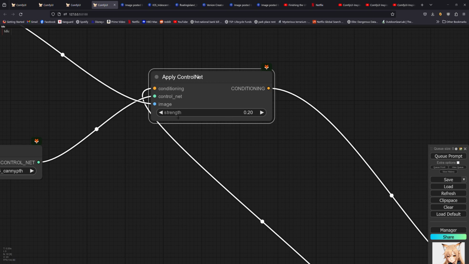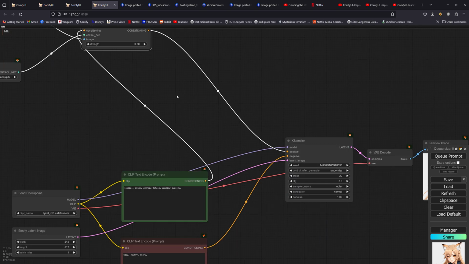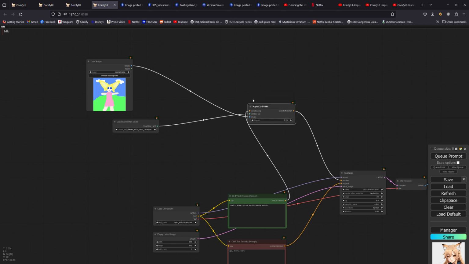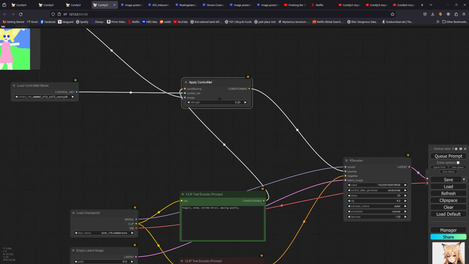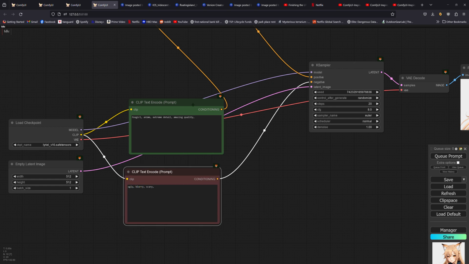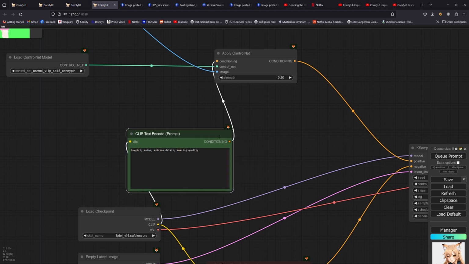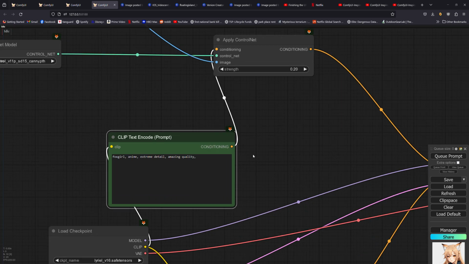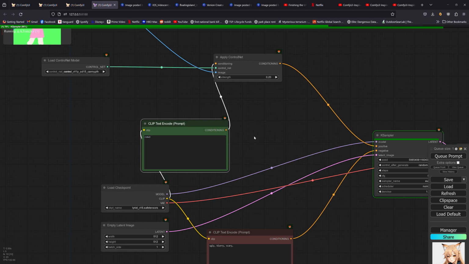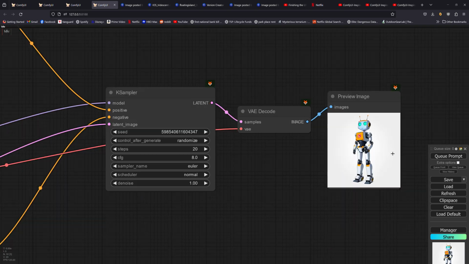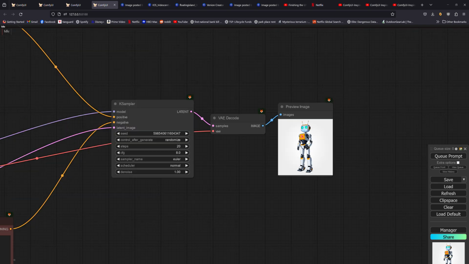The denoise or the strength of your control net, because all this really does is this node right here interrupts the conditioning of these two, or in this case, just this one. Depending on what you're doing for your control net application, it might have an additional option up here for a negative conditioning. But like I can put in robot and get rid of Fox Girl and all that at 0.2 strength. It's not going to do much, especially with such a basic art pose like that. It's barely going to conform to it.